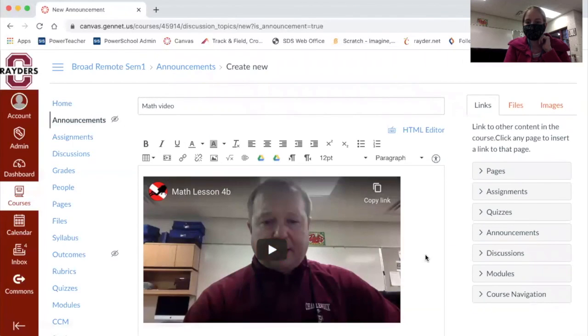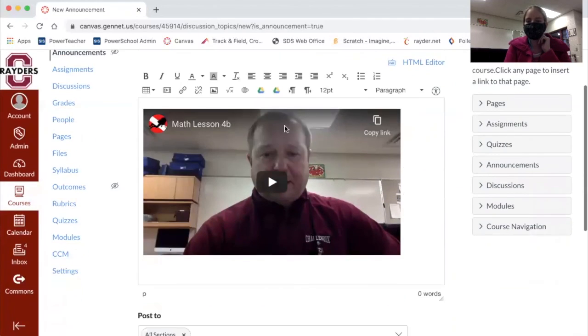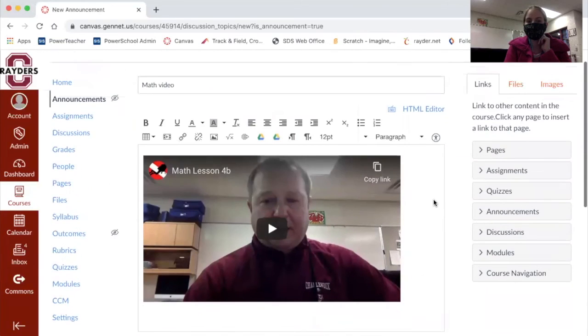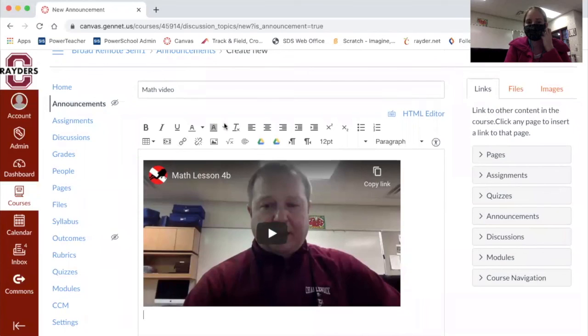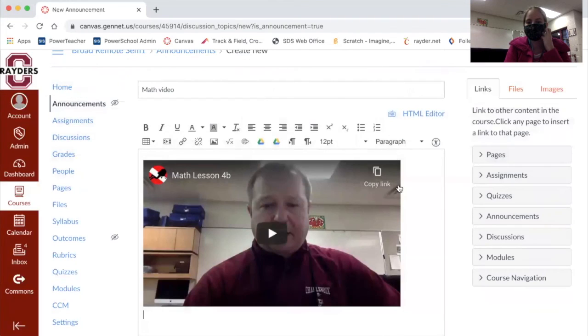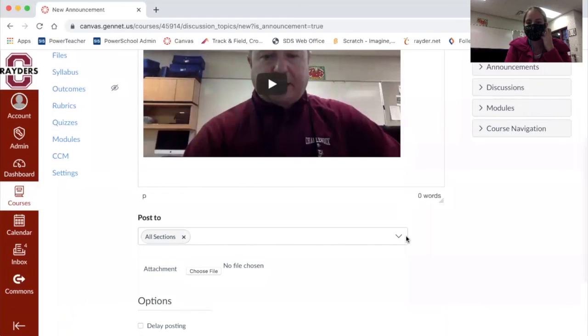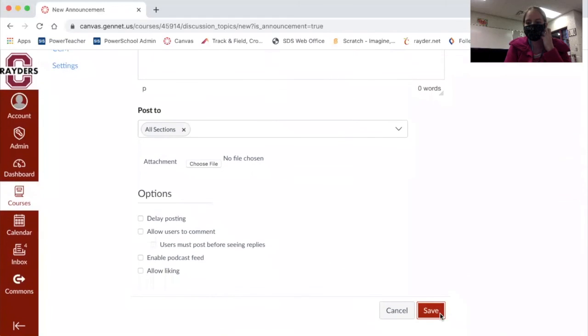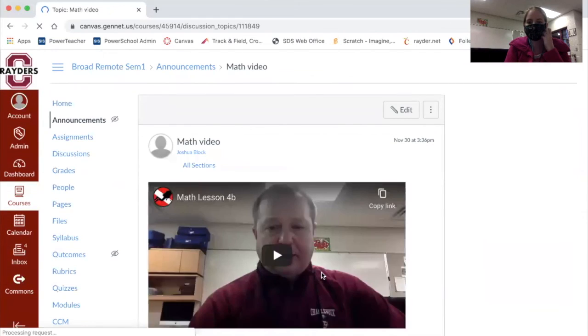and now your video is embedded right here. You also could just do a link so that they have to open it in a separate video. However, generally, Canvas is going to recognize that that's a link, and they're going to kind of embed the video for you. So if you want your kids to really easily and quickly be able to access that, you can just go ahead, insert or edit your media, paste your URL, and then say OK, and your video shows up right there. Don't forget to go ahead and hit save or share so that that is posted for your students.